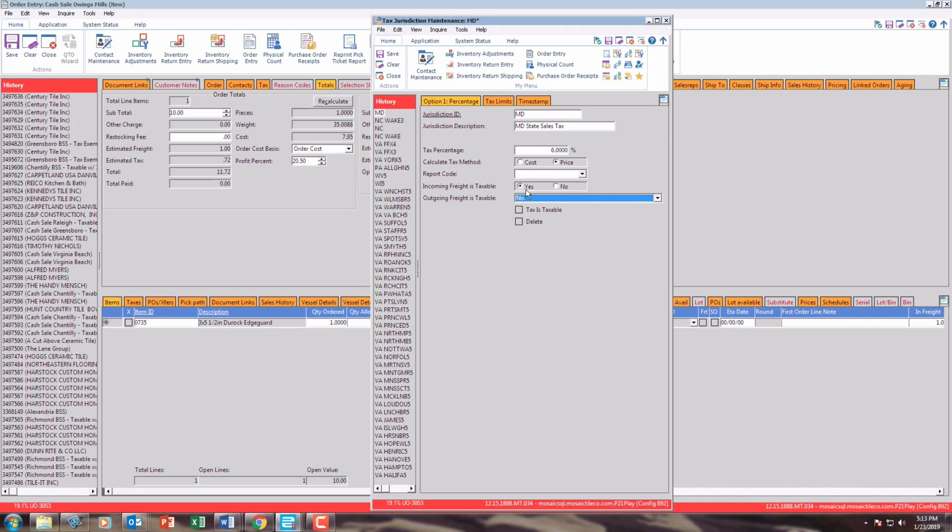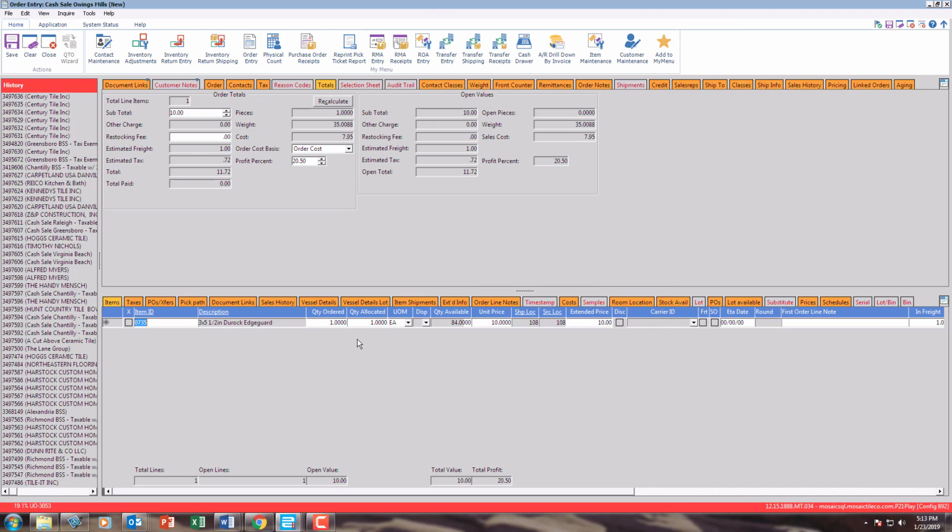When this is selected as yes, what the system is doing is that for product that's allocated that has freight applied to the product, it's double charging the tax on the freight. That's what it's doing. If it's not allocated, it's only doing it once like it's supposed to. So if I unallocate it again, it's going to go down to 66 cents, $11.66. But once I allocate the material, it's adding that freight to it all over again. So that's what our issue is.